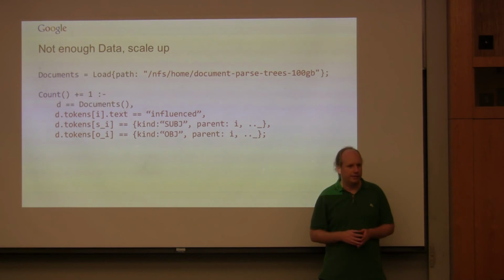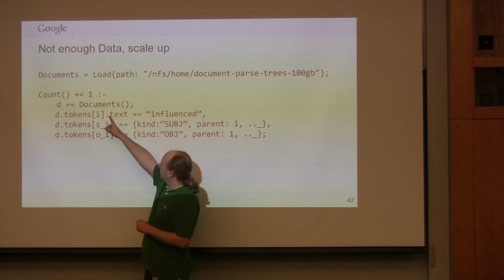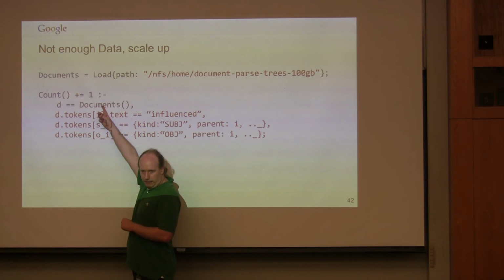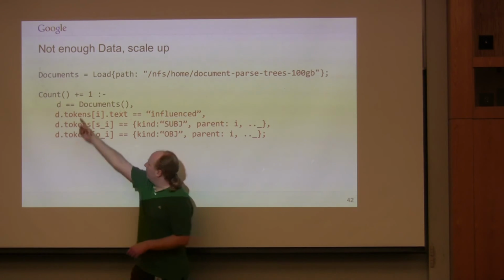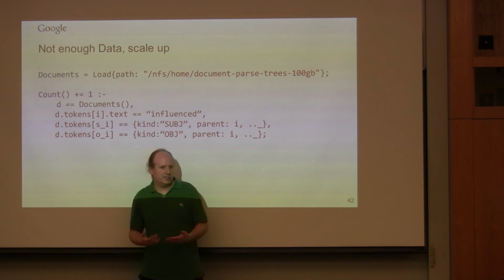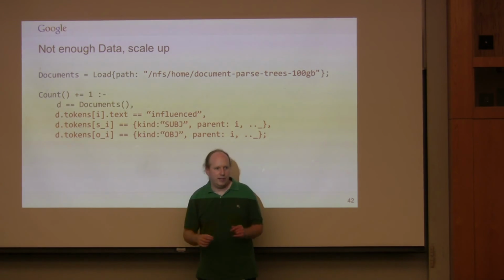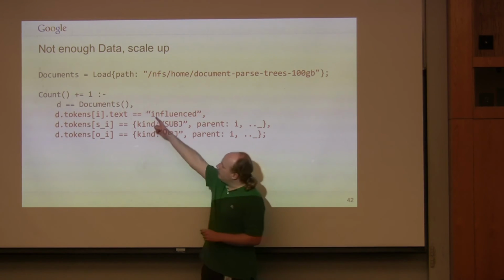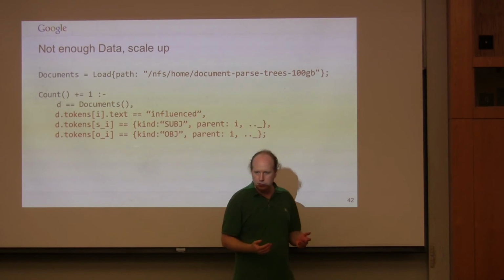If you were to identify which parts of the program deal with a large bit of data and which parts deal with small data, it's actually really easy. The only bit of the program that deals with a huge amount of data is this documents here, right? It needs to load the entire 100 gigabyte file, and the aggregator here, because it has to sum up. This block here doesn't have to deal with any large piece of data at all, because it gets run once per document that we find.